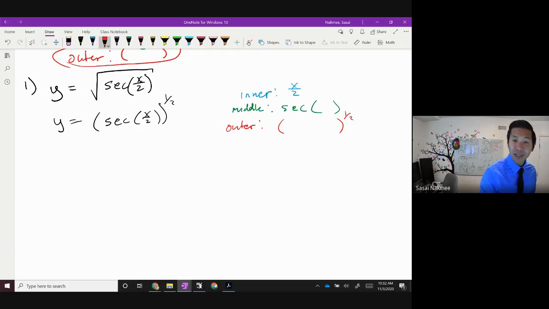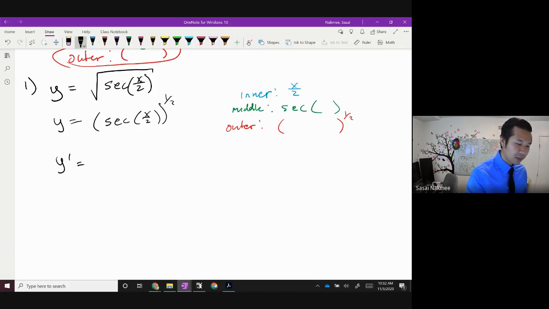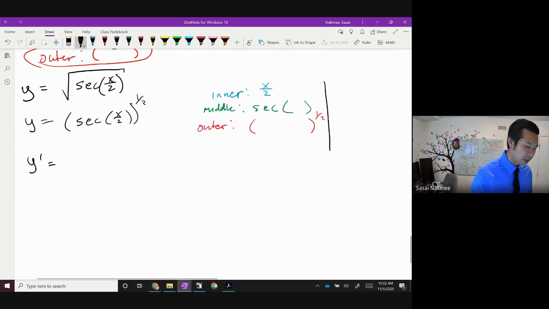And that stuff is the secant of x over 2. So when I'm taking the derivative of this guy, I literally just need the derivative of each level, okay? I need the derivative of each level. So what might help is if you make a table and write out the derivatives next to it. That was a terrible table. So let's go ahead and write this over here.